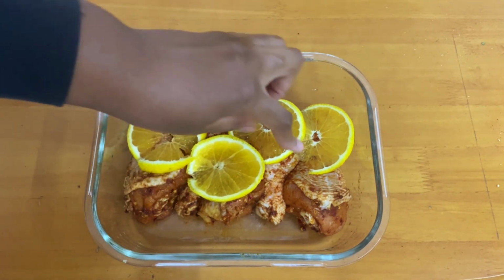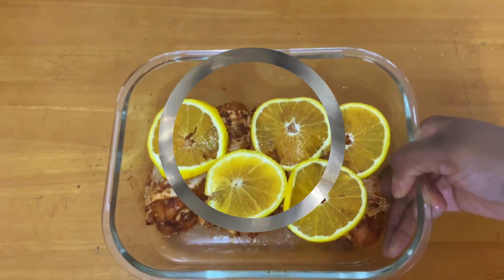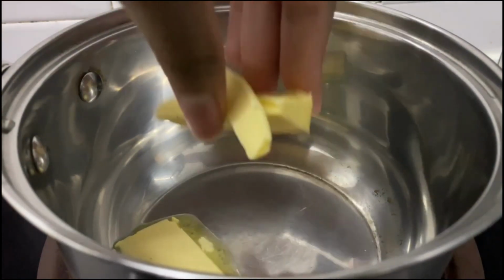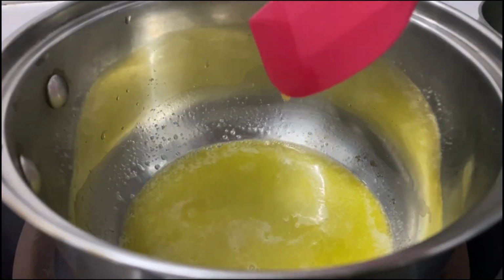Place your chicken into a preheated oven at 180 degrees Celsius for 1 hour. To my saucepan on low heat, I'm going to add 50 grams of butter, and once it melts, I will add 1/2 cup of orange juice.